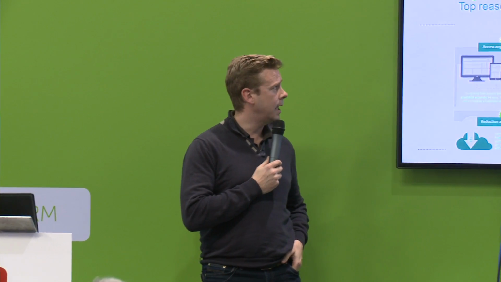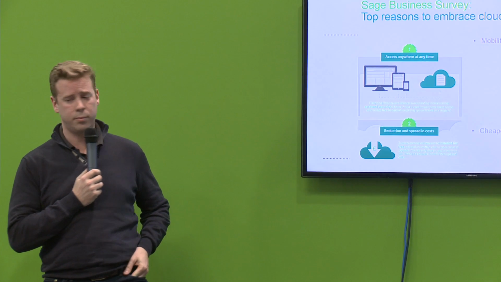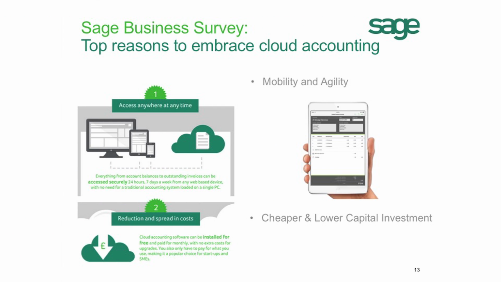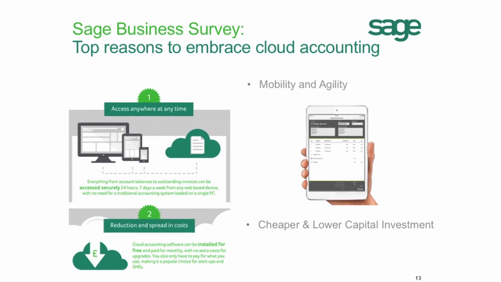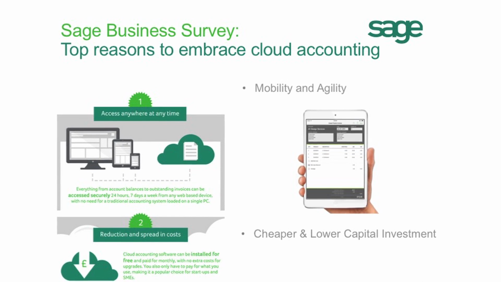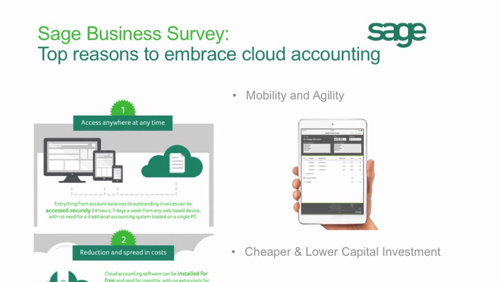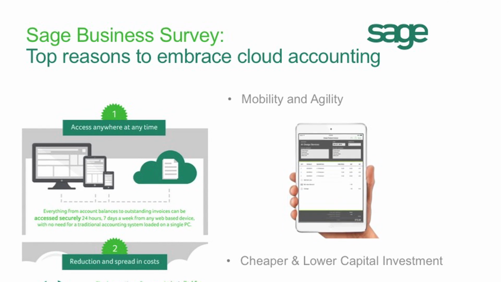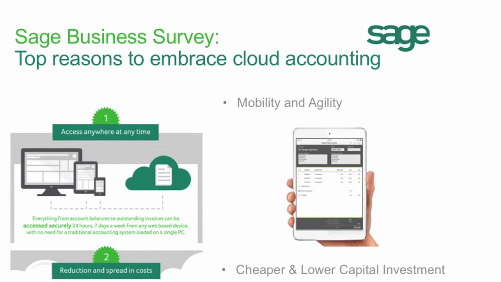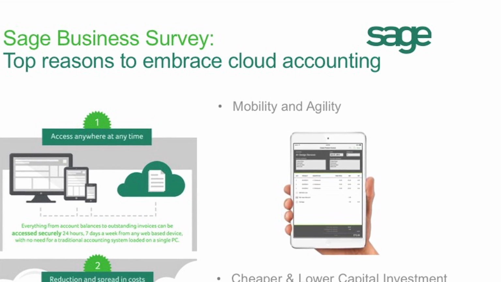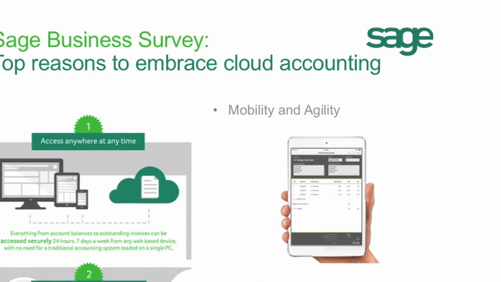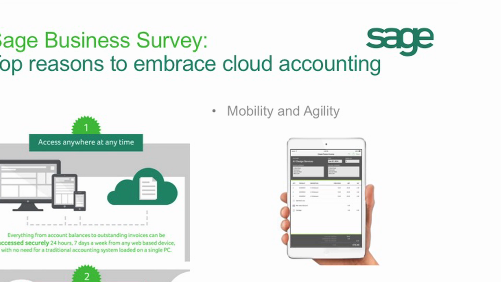We send a survey out every quarter to about 20,000 of our customers. And this is the top responses we had in terms of the reasons to embrace the cloud. So don't just take it from me, take it from our customers. So the first one is access anywhere, anytime. And that's very true of financial software as well. You can actually get a snapshot of where you are, either through mobile technology, which we have some products that fulfill that, or by just logging onto a laptop and using the cloud.